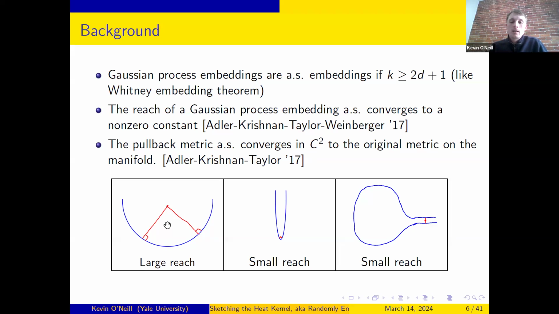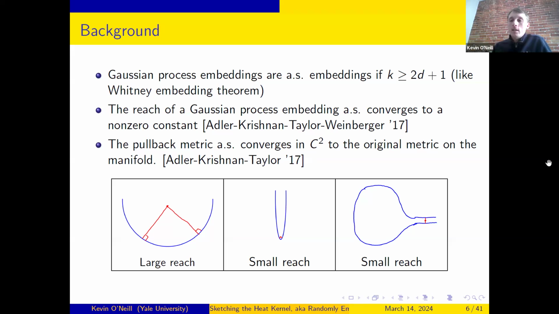It's the smallest such distance. So this is a very large reach. You have to go far from the manifold to get this to happen. This is a very small reach. If you just go a small distance, you can see that these are equidistant. But you can also get small reach, not by having large curvature, but by having the manifold turn around and get close to itself after winding around a lot. So this one is supposed to have a very large curvature, but still a very small reach because these two pieces get very close. Okay. So what they showed is that essentially when you take manifolds of very high dimensions, the reach is not a problem. You're not going to get these near self-intersections.